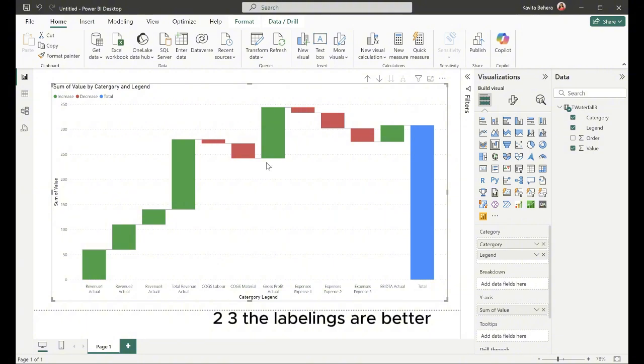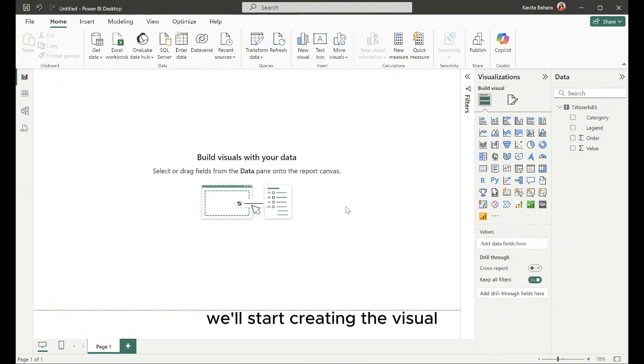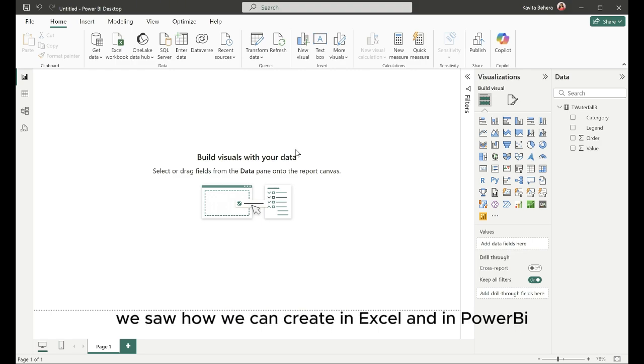The labeling is better. By default we don't have data labels, but some things are better compared to Excel. But we still don't have any way to convert them into a stacked column. So we'll start creating the visual. So far we saw how we can create in Excel and in Power BI, but both versions are not feasible or don't give us the same result that we want to create.